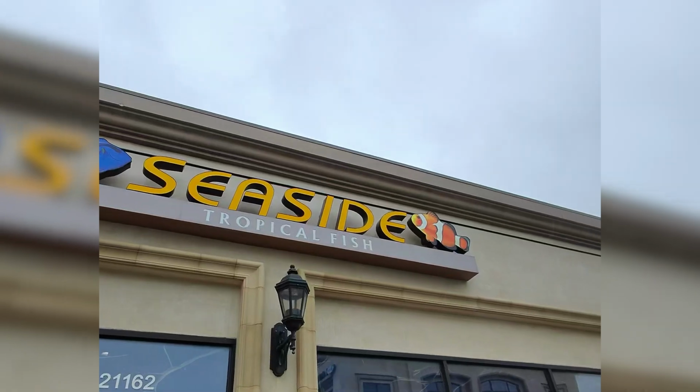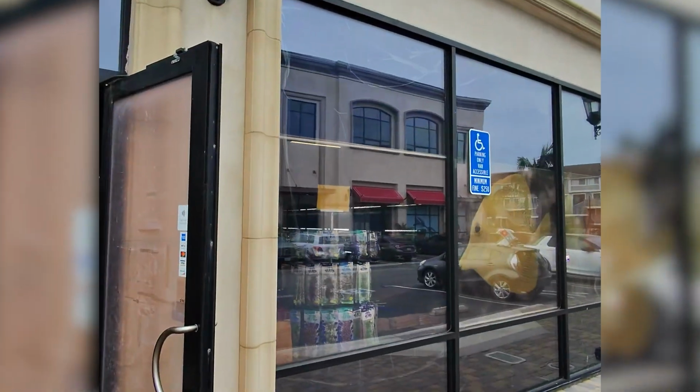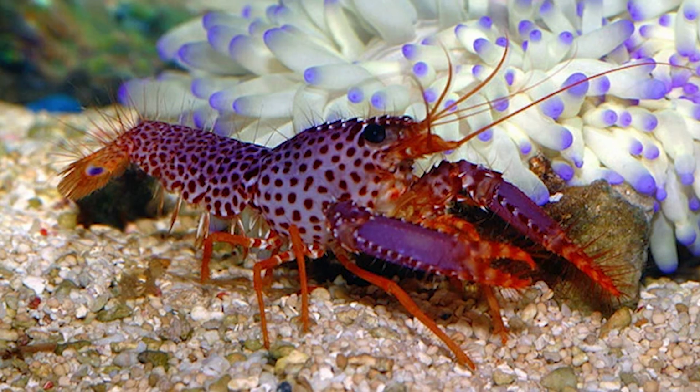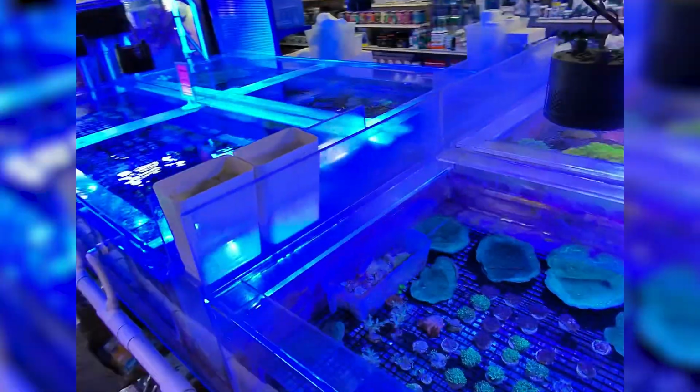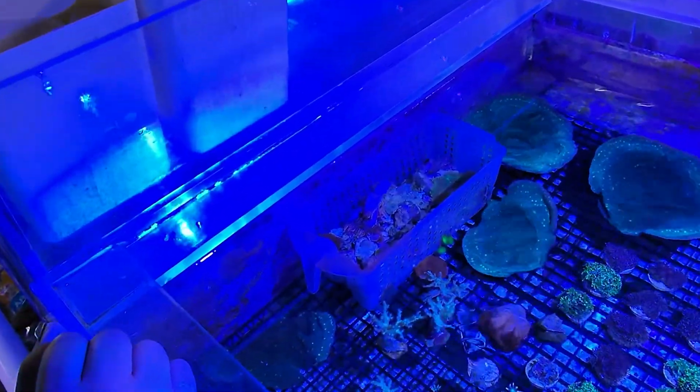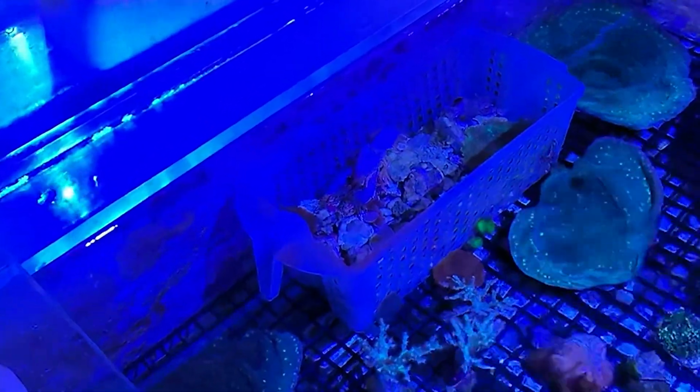This is an odd one today. I was at a local fish store in Huntington Beach picking up a surprise creature for a future video, and I saw a purple lobster, or what used to be a purple lobster. It was a newly shed exoskeleton of a purple lobster. I thought it looked awesome, so I asked the store if I could have it, and they said yes.